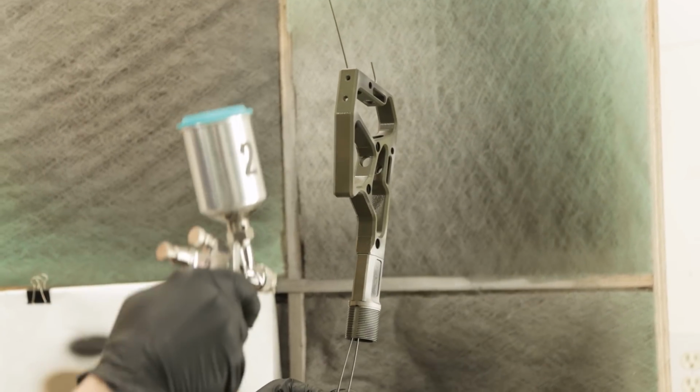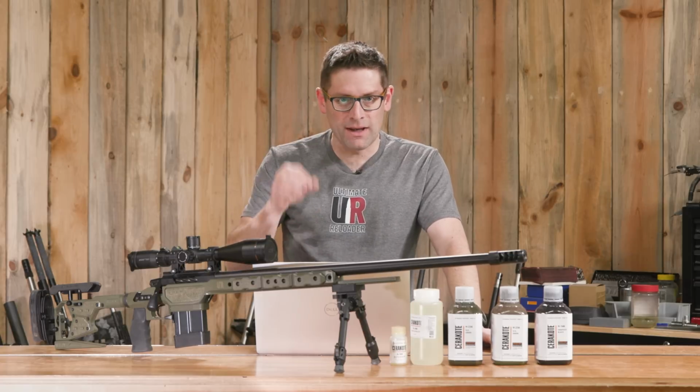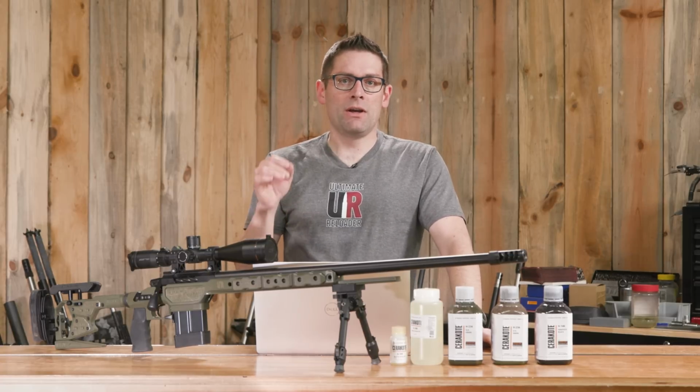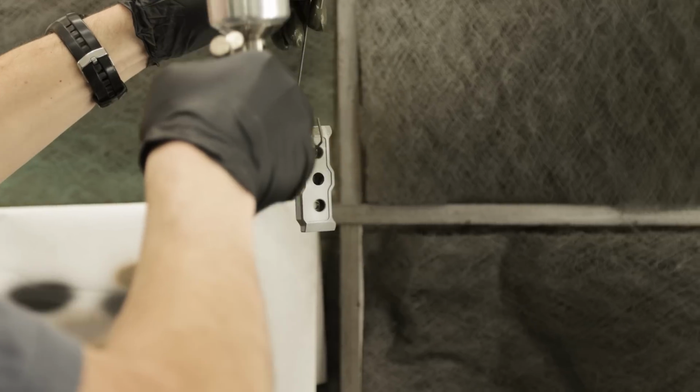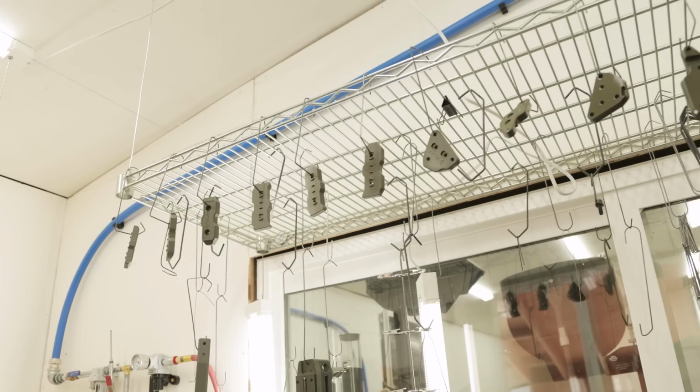Again, we want to get Cerakote where we want it. We want to get to the right thickness, and we don't want to have too much. And so between coats, 5 minutes of flash, and I did 2 coats for this particular job. Kind of my standard routine now so that I don't get excess Cerakote buildup. After the second coat is applied, and I've run all of these parts separately through this process. Each weight is on a hanger. Each weight gets a complete coat of Cerakote.